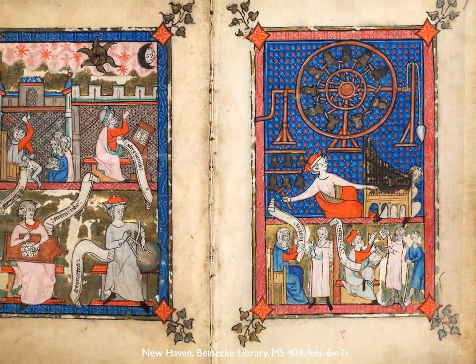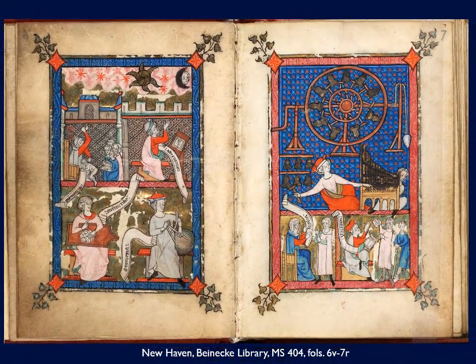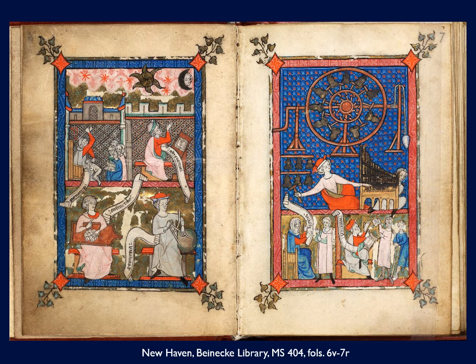The two pages of the manuscript are meant to illustrate the seven liberal arts, which made up the basic curriculum of the medieval university. We call them arts because that is the word used for them in Latin, artes. But in Latin that word had a much broader meaning than it does today. It didn't mean art in the narrow sense of visual arts or performance arts, but rather something like science or discipline or branch of knowledge. It was by definition something bookish.